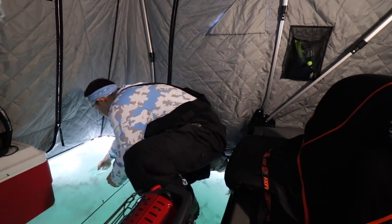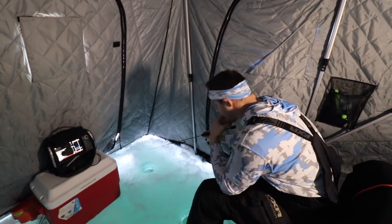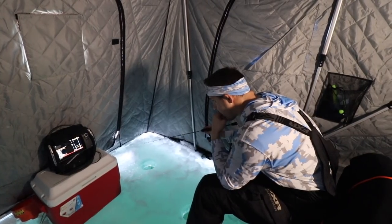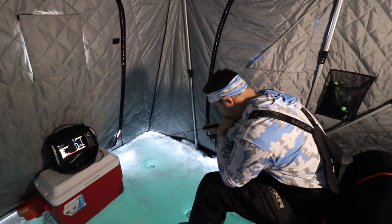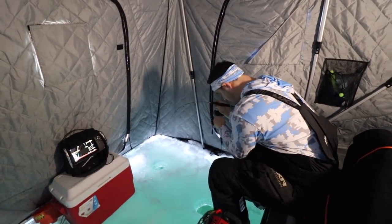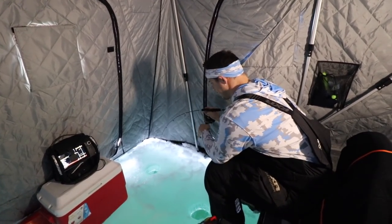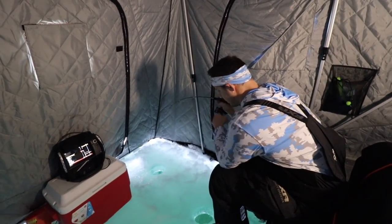He's ready to go. I just had him. He just bit. He's back. You bit again. He's on it. Got him. Fish on. He's fighting me good too. I love those rods, man. Those rods are so sweet. So nice. They take all the abuse that these fish get.